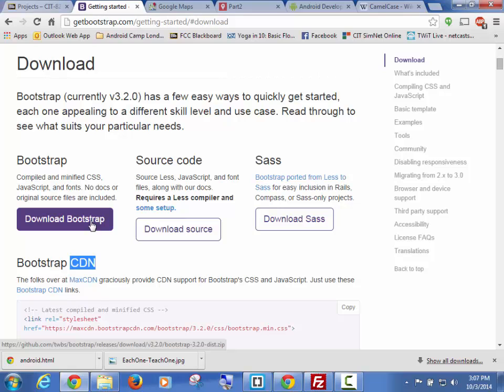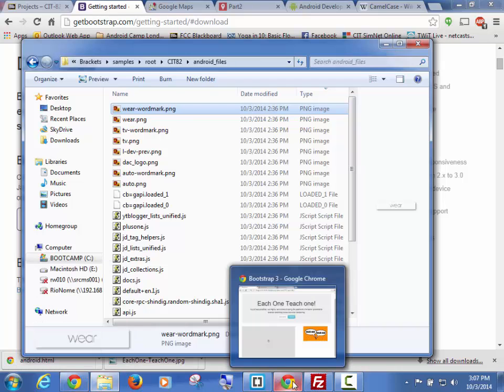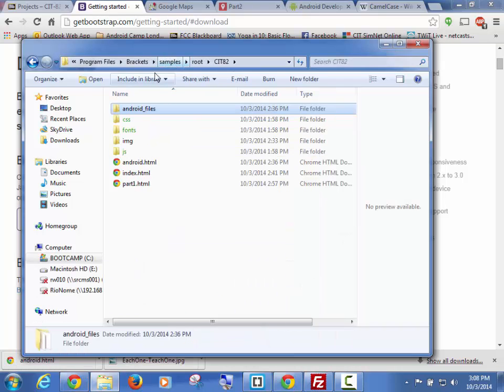And then what I did is I extracted it into a directory. Oh, that's the wrong one I didn't want to show you. But that's okay, because that's actually, oh, here it is. Yeah, so I extracted it in a different directory, and then I just copied over the CSS, the fonts, because those are the 3 directories, and then I placed those into the directory I was working in, just like he did in the video. There's nothing new there, okay?